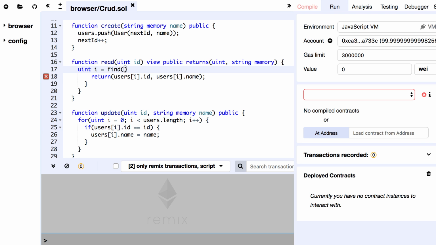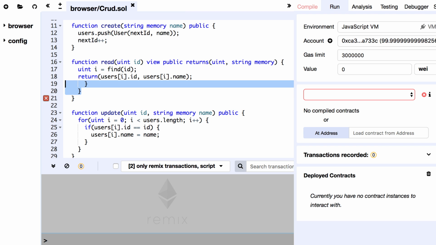Very easy. And then we pass the ID that we need to find. And then we can keep the return statement because here and here we reference the correct struct thanks to the i that we got from the find function. And then we access the ID and name field. So all is correct and we can get rid of this.